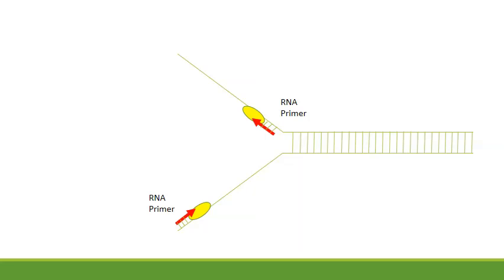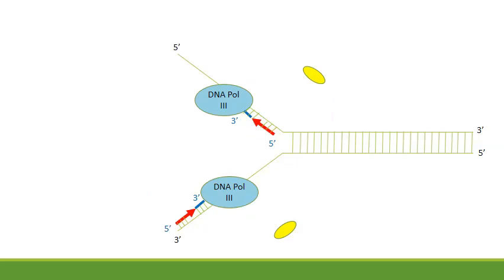So let's look a little bit more closely at the DNA. We have our DNA here. It's single-stranded on this portion, still double-stranded down here. We've made our short RNA primer that's complementary to our strand here. The red is the RNA primer. Now DNA polymerase III can come in there and start adding our DNA, again adding it to that free 3' hydroxyl.